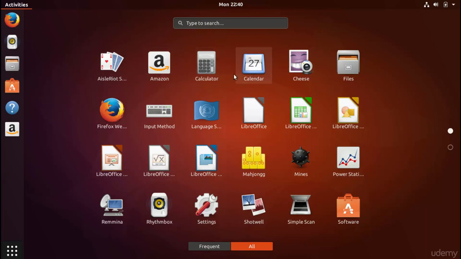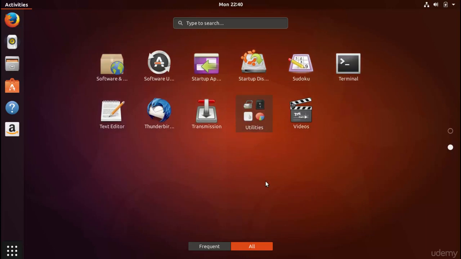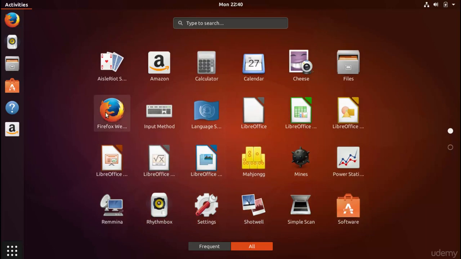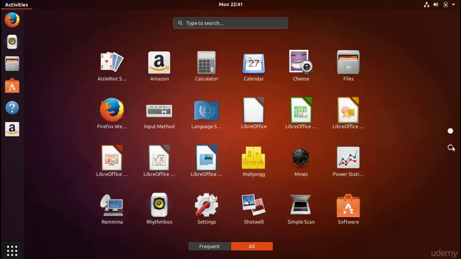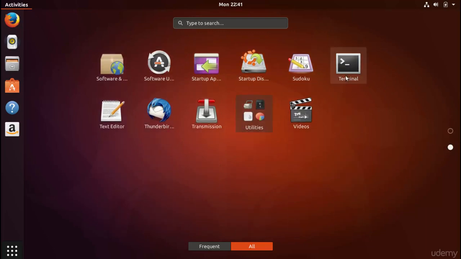You can see, there's a calendar, a calculator, some office software. You can keep scrolling down, and there's loads of different things. For example, the Firefox web browser, a music player, and so on and so on. I encourage you to have a look at these and see what they do. This is how you can explore all the files that are on your computer and things like that. But if you scroll down, or you click the second button over here, you'll see a program here called Terminal.